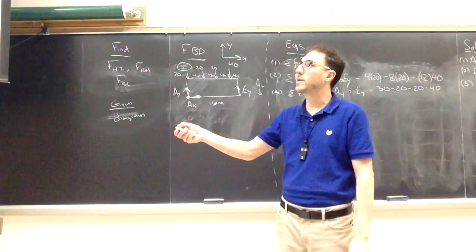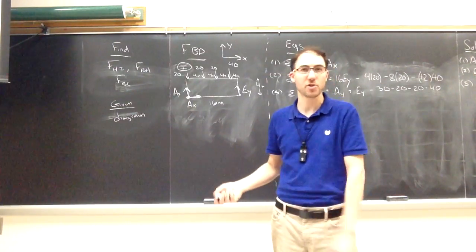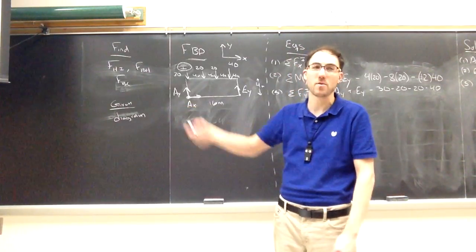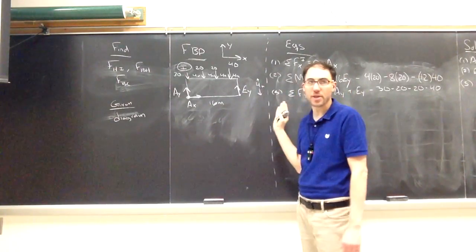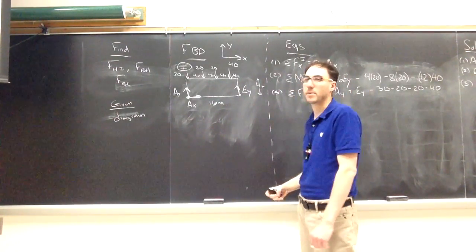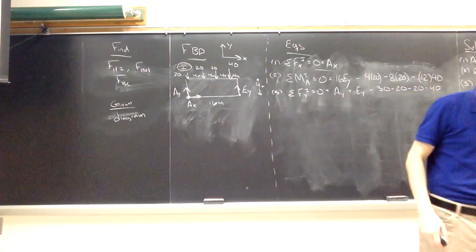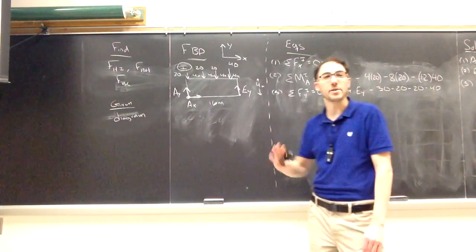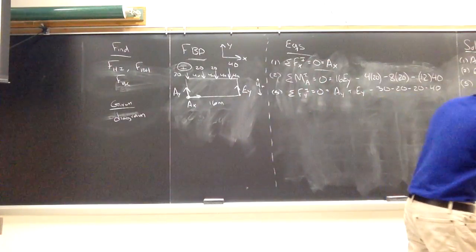So I would prefer to keep everything to the left just because it contains less of the structure. But sometimes you could have a lot more forces happening on one side than the other. So when you think ahead, I'm going to have to write equations from this. So the fewer forces, the fewer things I'm going to have to write and calculate. So in my picture, I took everything to the left of my cut as my free body diagram. But again, you could take everything to the right and you'll get the same answer, just different equations.